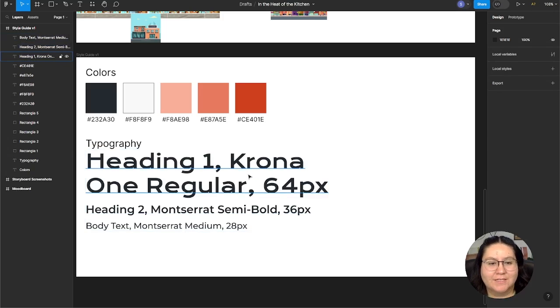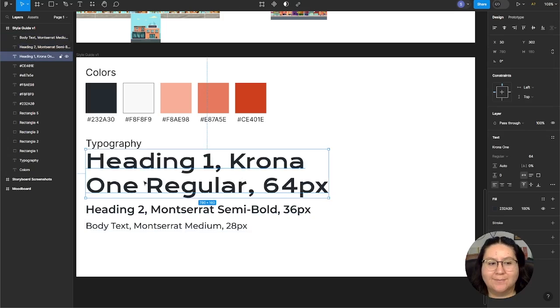Okay, I've chosen this font Krona 1 as my heading 1 because I want it to be my title. So I want it to feel important and bold, while also still being kind of inviting, right? We don't want to scare them off right in the title. So I want it to be like, hey, this is important and it's urgent, but come try it out. So I went with that one.